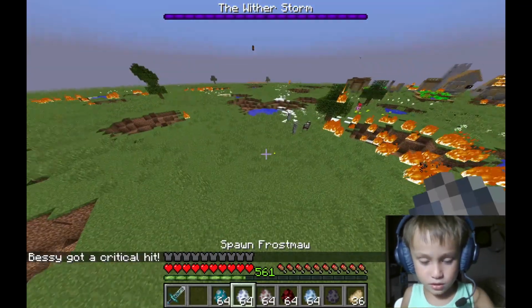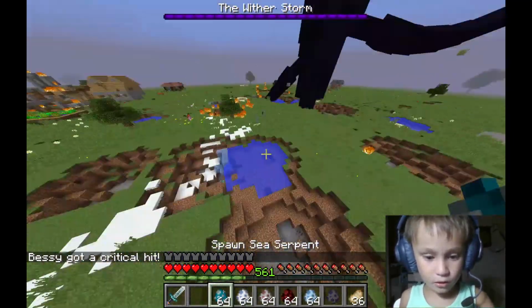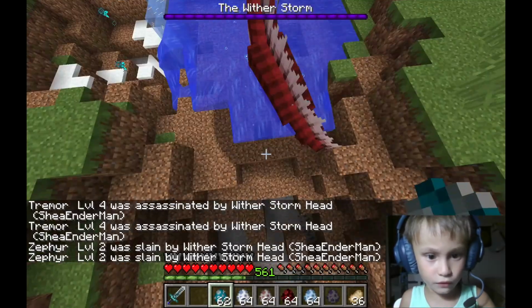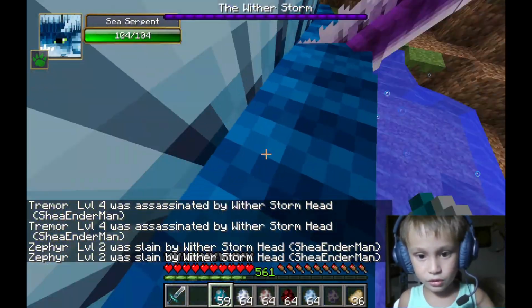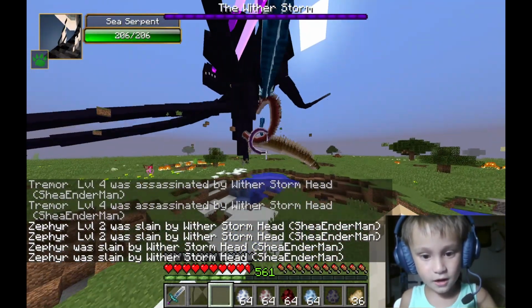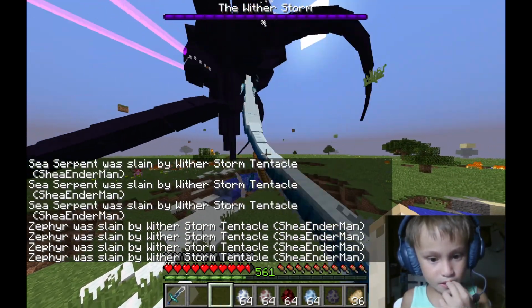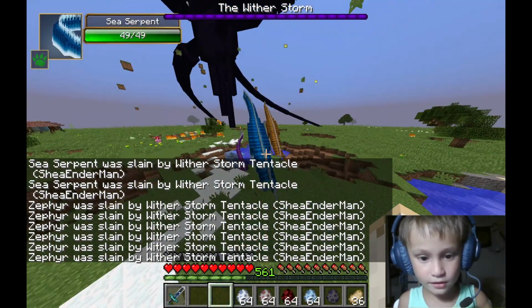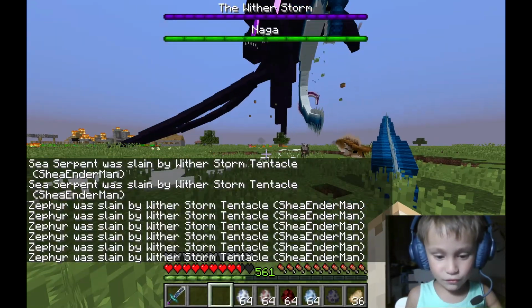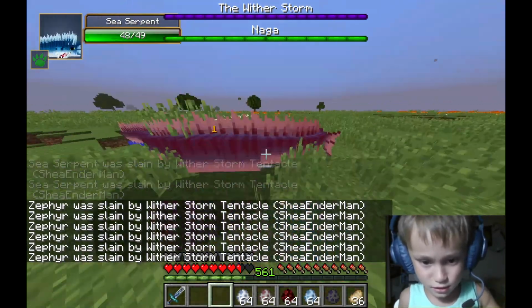The next one is, let's put your old pan and put in some sea snakes. Let's put in some sea serpents. This is basically insane. My Wither Storm is coming on. The Wither Storm is happy. I just try to hide and put the heads in the ground. What? Oh, they're dying! From a literal snake.